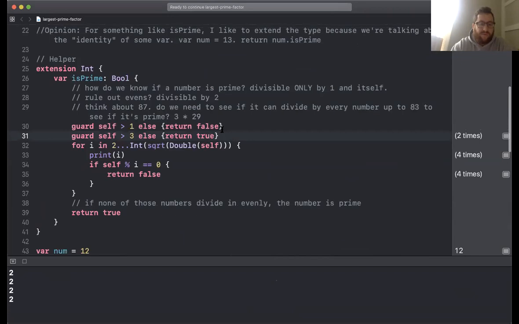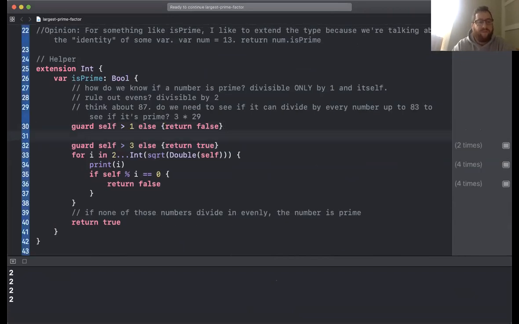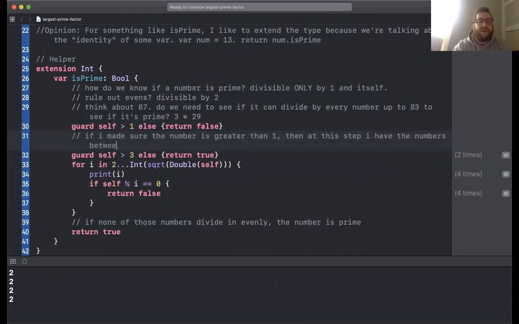Let's take a look once more real quick. I made sure the number is greater than 1, then at this step I have numbers between 2 and the highest number I can compute.